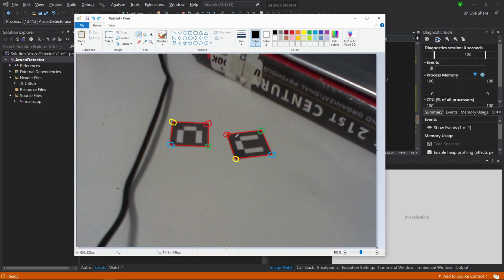Now here it's important to note that I'm talking about the corner of the marker, not of the contour. So when we rotate our marker 90 degrees clockwise, this is the top left corner of the marker. It's like we took the camera to another position. The top left corner of the marker is still this. It happens that now this is the top right corner of the contour. So we differentiate between the contour corners and the marker corners.